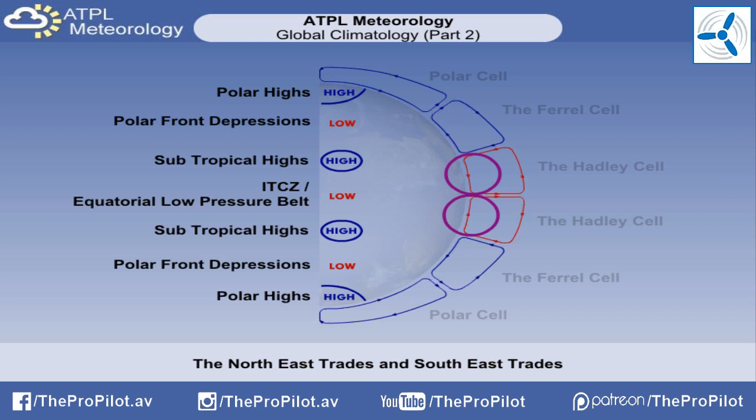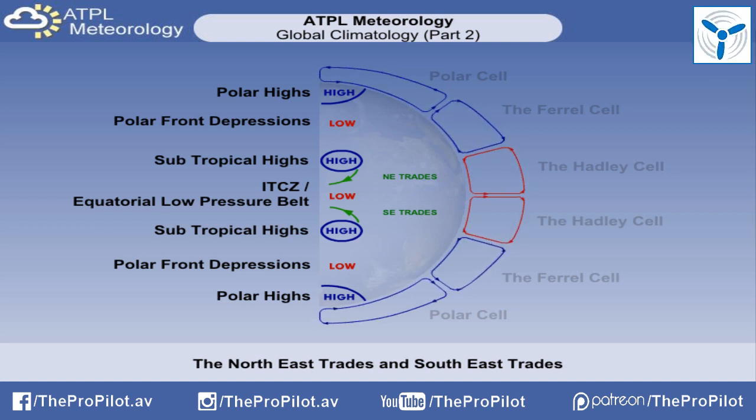But if you remember from wind theory, the air doesn't flow directly from high to low pressures. If we examine the area in the northern hemisphere between the subtropical high and the ITCZ, we know that the Coriolis effect will deflect this flow of air to the right, as shown. In the southern hemisphere, the air moving into the ITCZ is this time deflected to the left. These winds are known as the northeasterly and southeasterly trade winds.